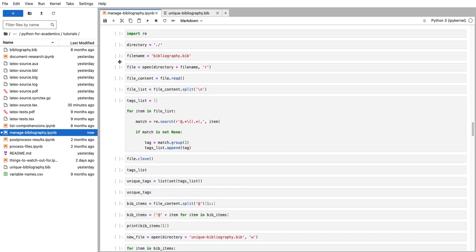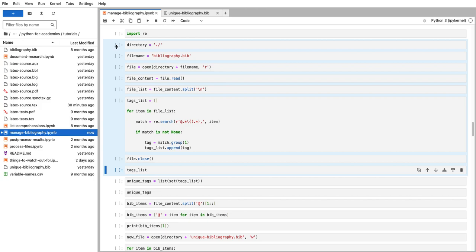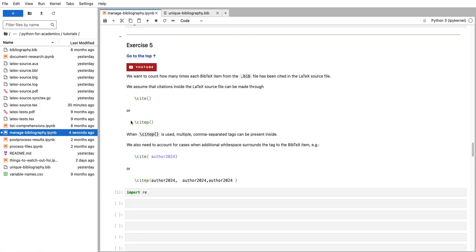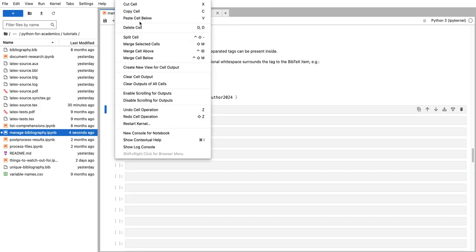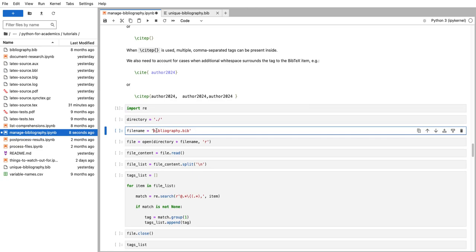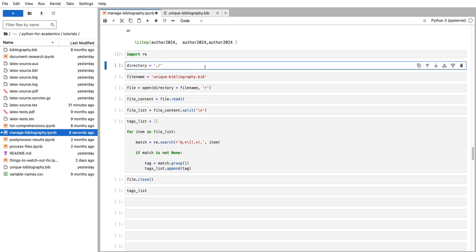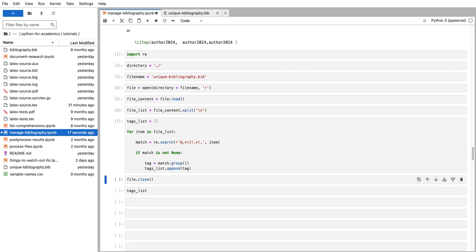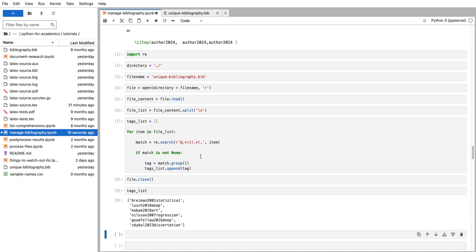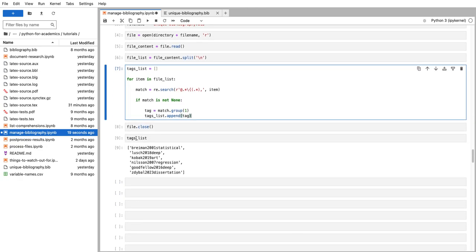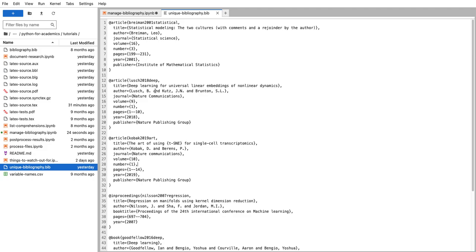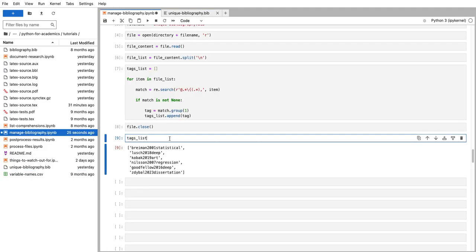So I'm just going to copy all of that code and paste it here. And I'm just going to change the file name of this bibliography database, and I will run all of those cells. So this will generate the list of unique tags that are present inside of this .bib file.